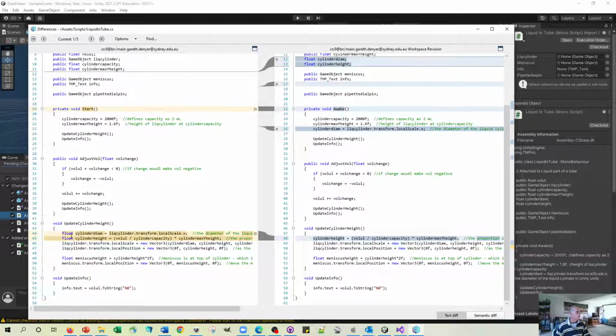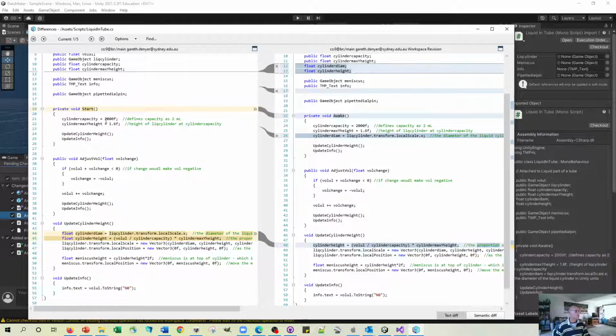The first change is to move the calculations of diameter and height, particularly the calculation of diameter, up to much earlier in the process. And the second thing is that, instead of defining these floats in the function, I've defined them right at the start of the script.